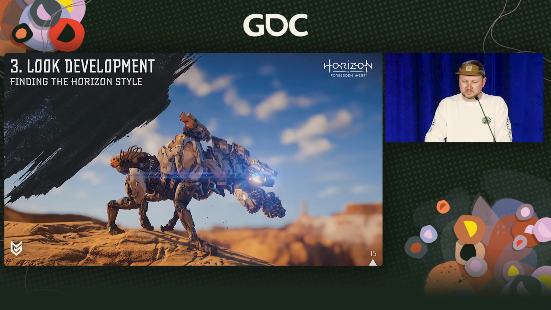Now, when you look at the machines of Horizon, they look organic and fit the world they live in. But it took a long time of exploration to get there. And that exploration is what I will show in the look development part.